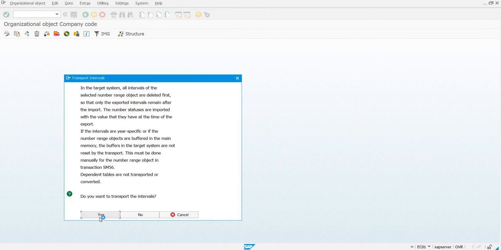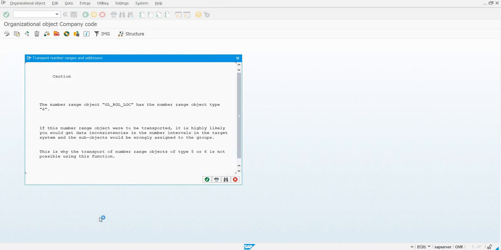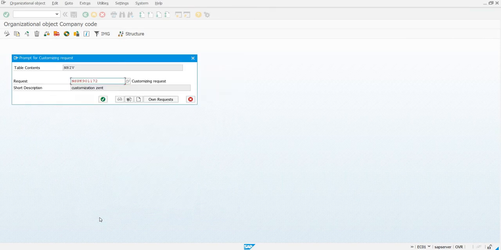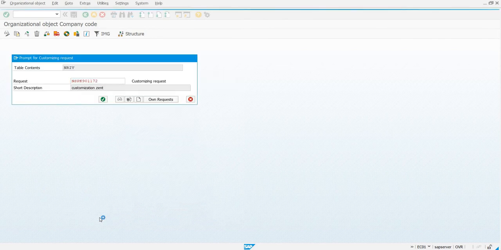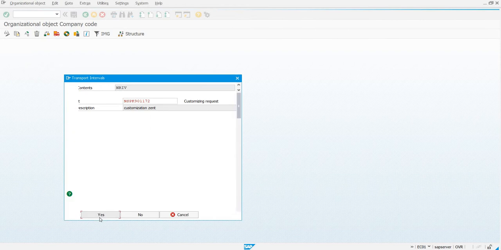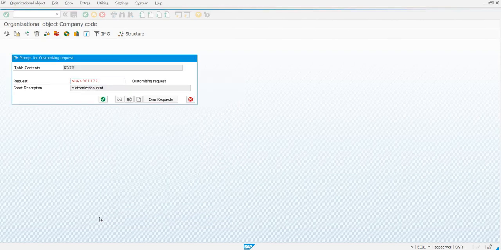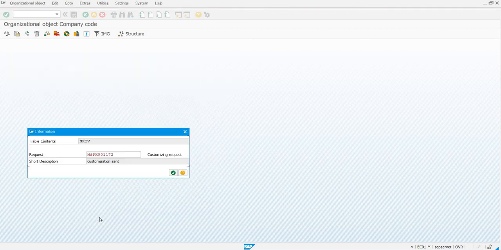Do not worry, it takes a lot of time because it is copying a lot of things to your company code. Here keep pressing enter until all the things have been done.